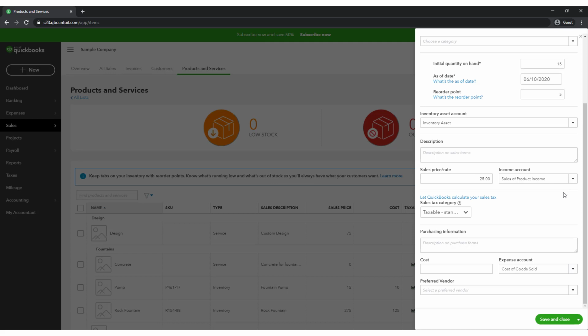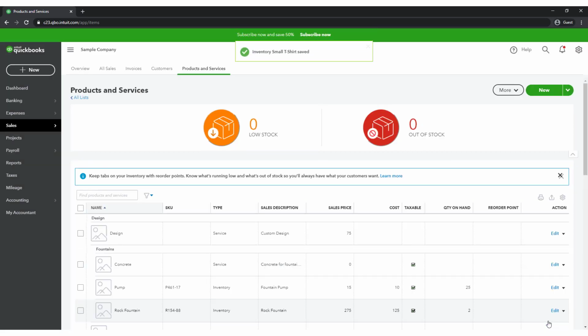At the bottom of this dialog box, we can keep track of how much the small t-shirts cost us, the category we use when we purchase them, and our preferred vendor. I will enter $10, cost of goods sold, and Lee Advertising as the vendor. Select Save and Close.